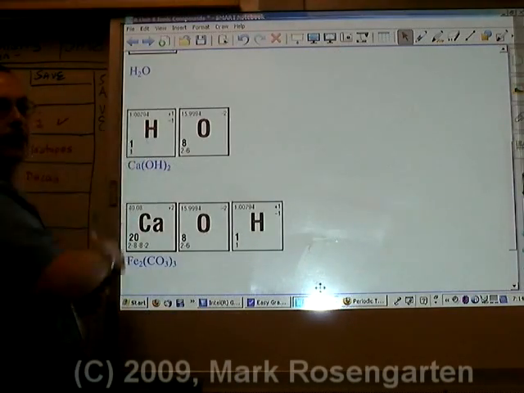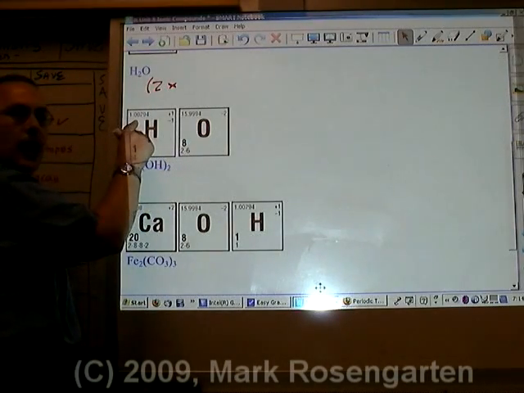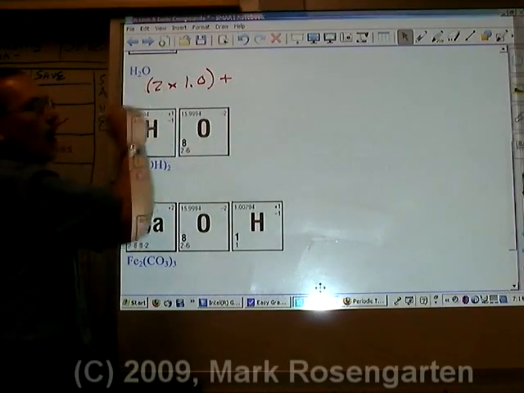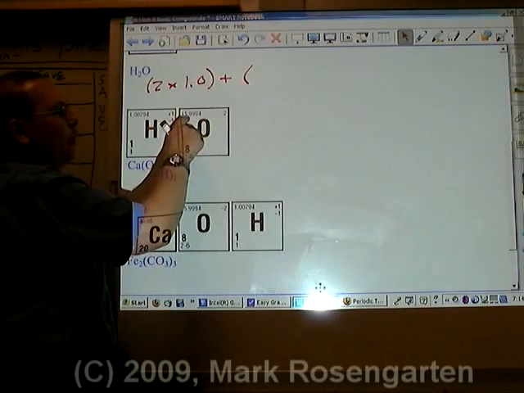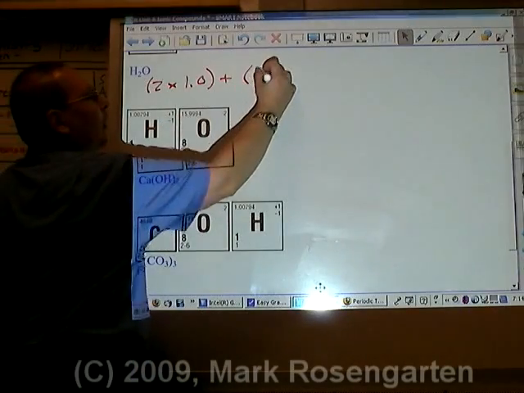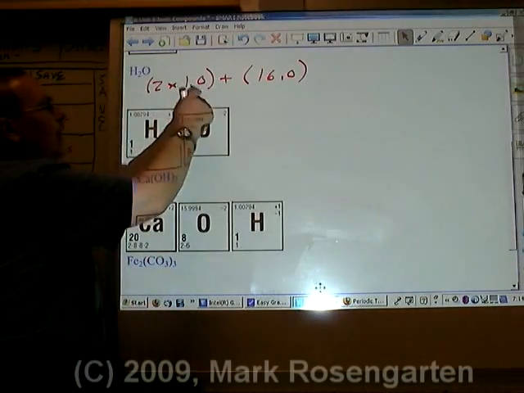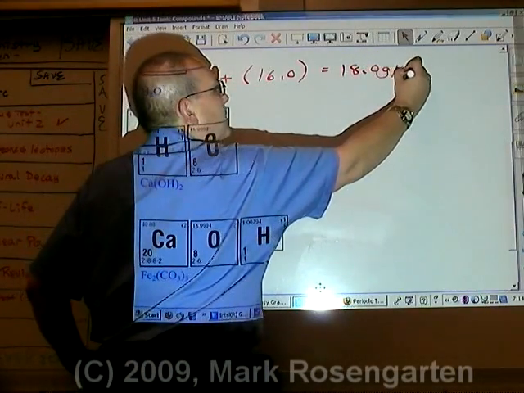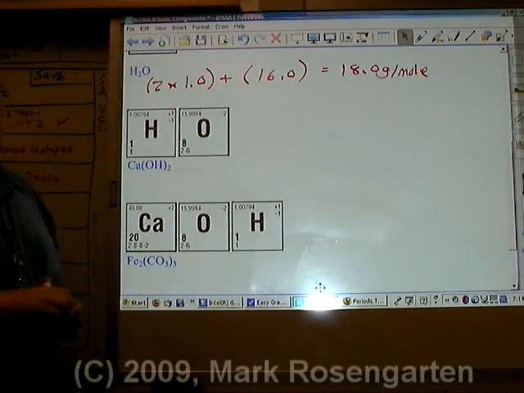Now for water. There are two hydrogens in the water. Each hydrogen has a mass of 1.0. And there's an oxygen. That oxygen weighs 15.9994. Well, to the nearest tenth, that would be 16.0. So when you add the masses up, two times one is two, plus sixteen is 18.0 grams per mole. A very important number that you'll get to use a lot over the course of this year.